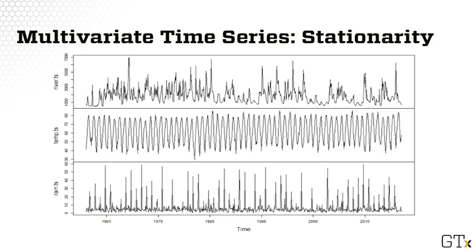The temperature time series clearly shows seasonality. The seasonal changes in rainfall are not significant, even though there are visibly higher amounts of rainfall during winter months. More importantly, the relationship of temperature and rainfall to the river flow is the one that we're interested in.